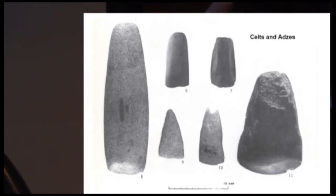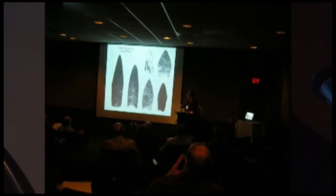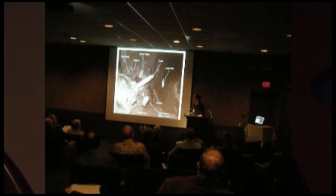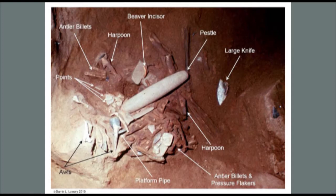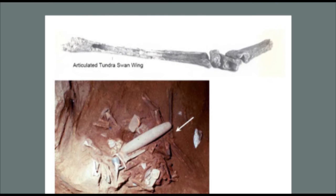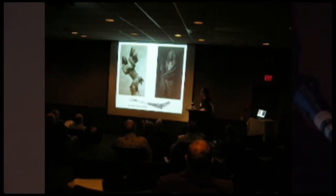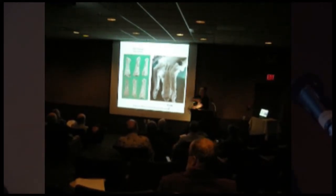Also present are typical celts or adzes, and items you'd call pendants — however, they have little teeth on one end. There are also large Jack's Reef pentagonal knives, about nine inches long. One of the largest caches was associated with a female — burial cache 44 — which produced a date of 590 Cal A.D. Jay Custer's reanalysis of the site reported an articulated tundra swan wing, possibly used as a fan, and the distal phalanges of Felis concolor, a mountain lion — probably hide wrapping.